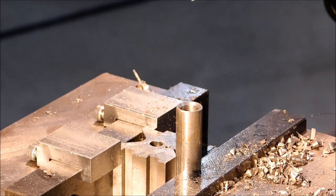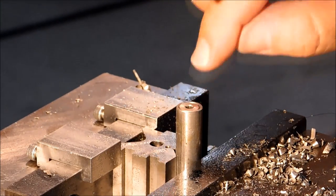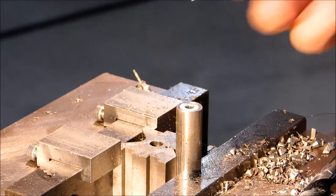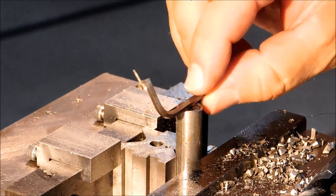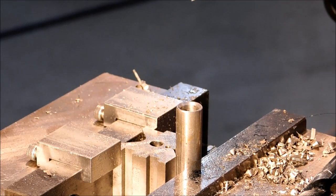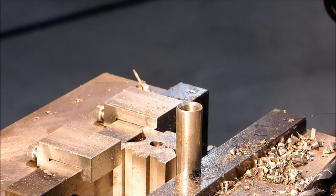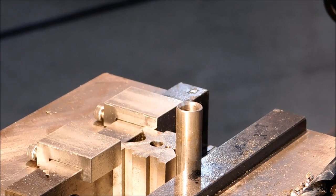And just to illustrate how not important this is, these are 82 degree screws, and I am using a 45 degree countersink. So I have a 90 degree conical feature with an 82 degree screw. It doesn't mean anything. All right, now this is gonna be pretty hot, so be real careful taking it out. Let's clean this mess up and set up for the next operation.